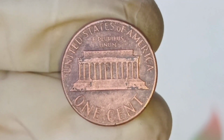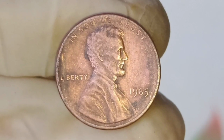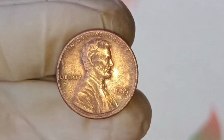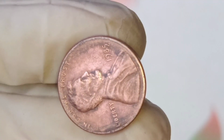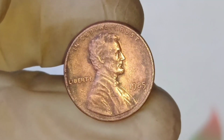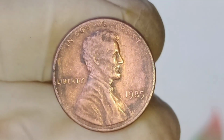The allure of the 1985 P cent also lies in its contrast, how something so small, so overlooked in everyday life, can embody so much value, mystery, and historical significance. It represents the possibility that anyone, even today, might stumble upon a fortune in their pocket change or in a dusty jar in the attic. Stories abound of lucky finds at estate sales, flea markets, or even inherited collections where a single coin like the 1985 P cent transformed someone's financial future.